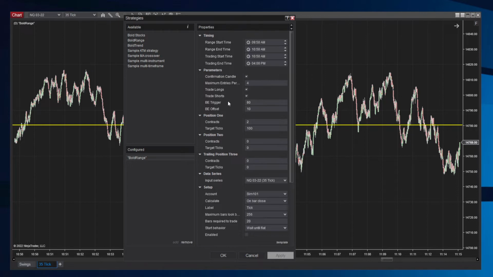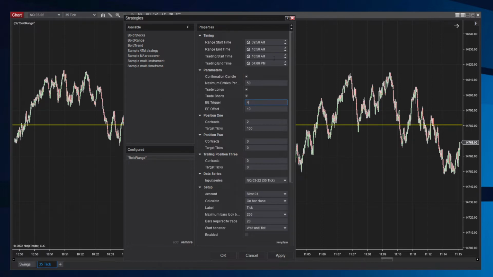What you would put here is the amount of ticks. Remember, a tick is one movement in that product. The amount of ticks you want the product to move before your stop loss is moved up from the back of the range. In an instance like, let me just change this here, if my break-even trigger was 4, and that's a little close, we don't want to be too close because we don't want to be left with any kind of weird issues with our stop losses.